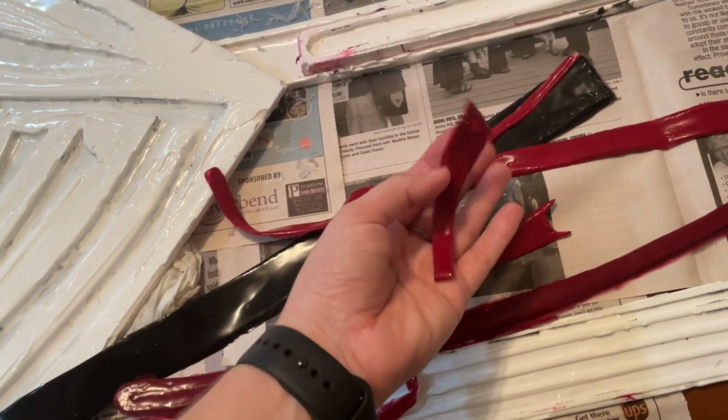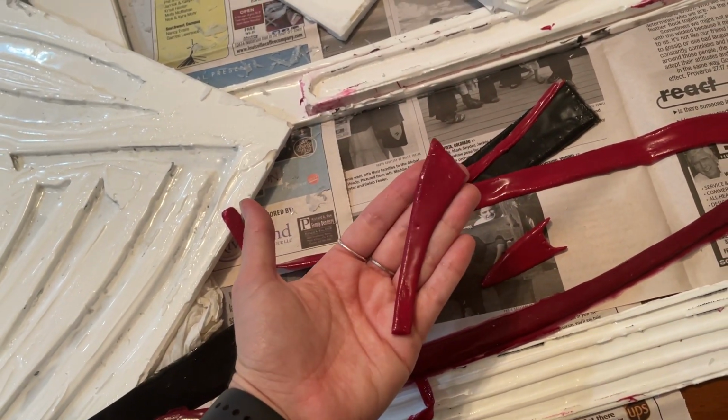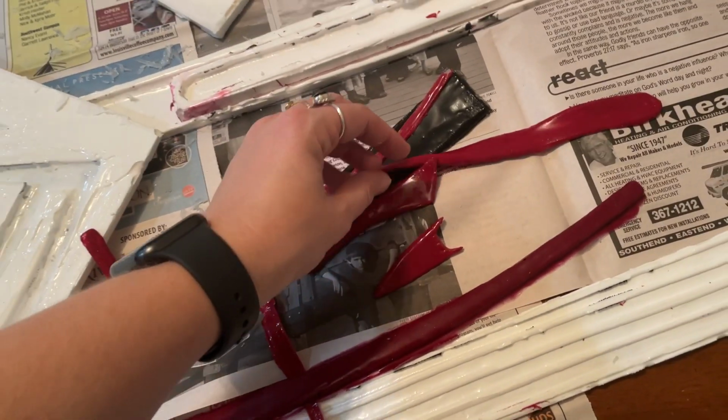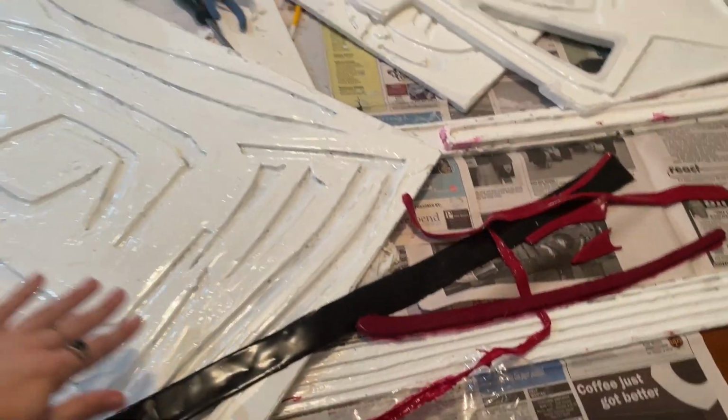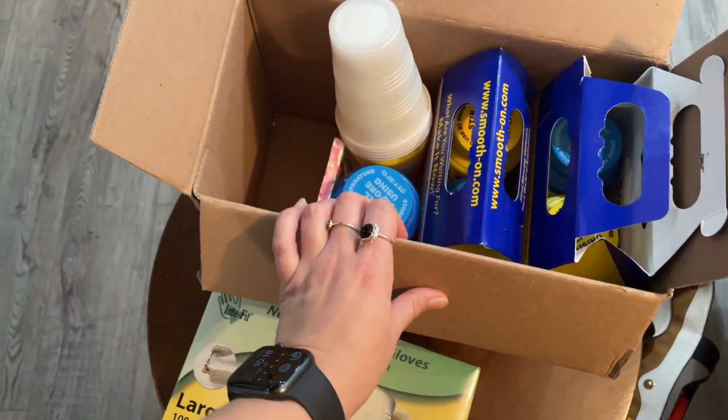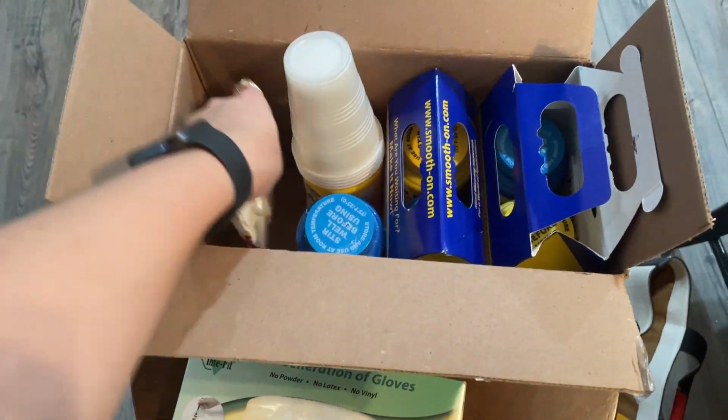But they look nice. I really like the way they look. And I think when I put it all together, it's going to be just fine. It's just very hard to visualize at this moment when we're still trying to clean out molds. So we got lots of silicone here, smaller molds, things like that.